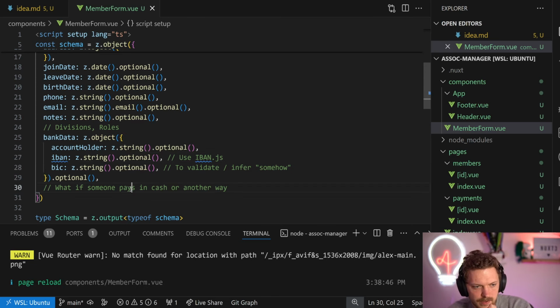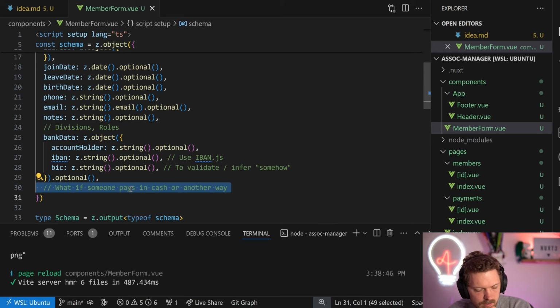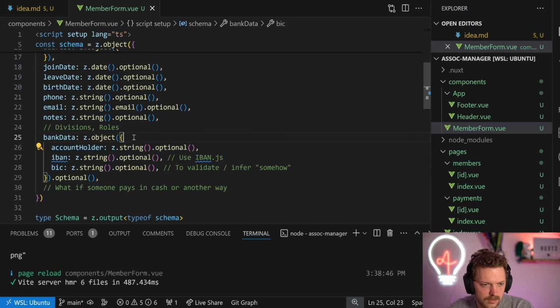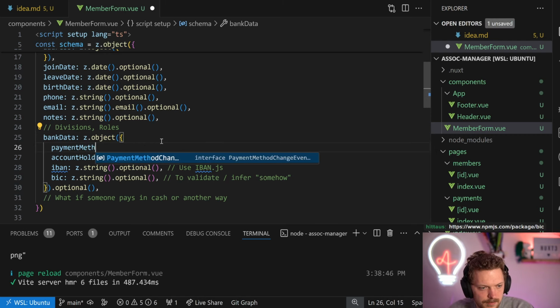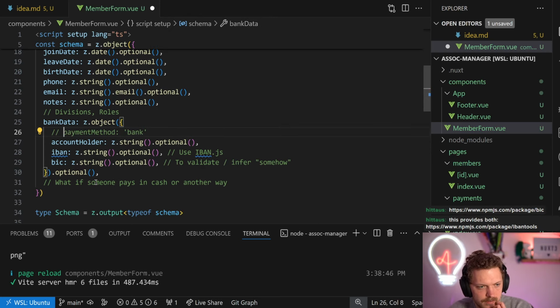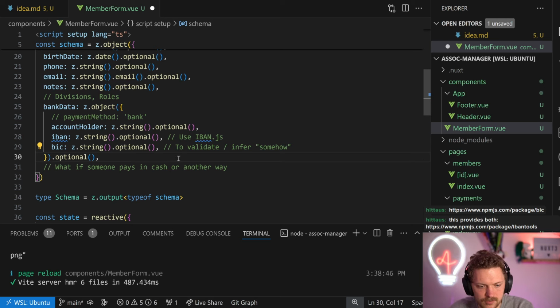Coming back to the problem of cash paying, I think it makes sense to have some kind of options here to say, okay, either we provide that payment method, so let's say payment method bank, or we would have a payment that says cash, which just doesn't need anything.